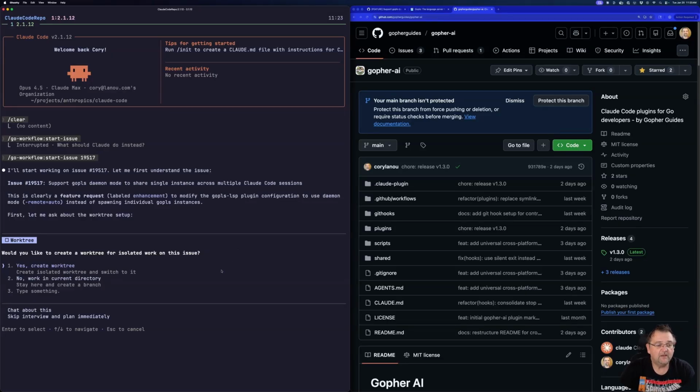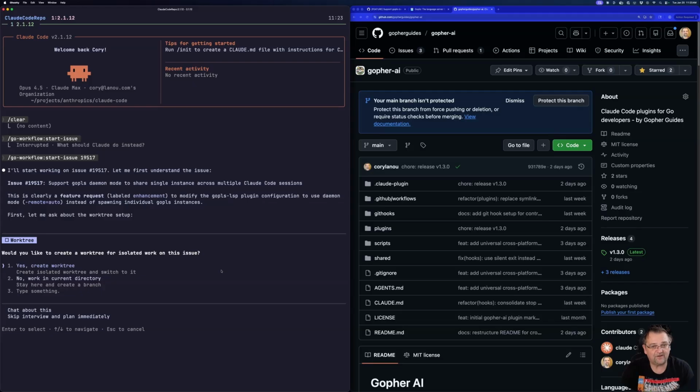All right, so I've got it started. First thing it's going to ask me is, do I want to create a work tree? Some of you might not know what a work tree is, and basically that's a way of copying the entire repo to its own subdirectory and creating a branch there, and Git tracks that. It takes care of the tracking for that, just like a branch, but it's isolated. And what's so nice about that, if I have to work on a bunch of issues that are completely unrelated in a repo, I can create work trees for each one of them and have all of my AI sessions working independently and at the same time without running over each other, and that's a big deal.